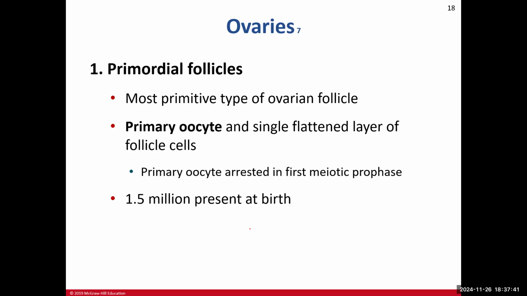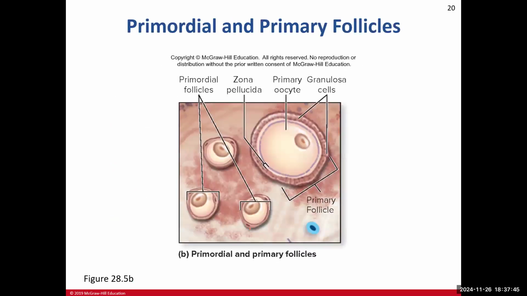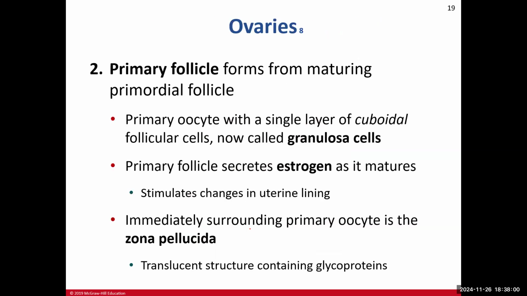And so essentially what it looks like is just a big, well, I got a picture here. It looks like a big circle. I shouldn't say a big circle, but it looks like this, right? So you have the actual oocyte, and then you have what look like squamous cells that cover the oocyte, and that is referred to as the primordial follicles.